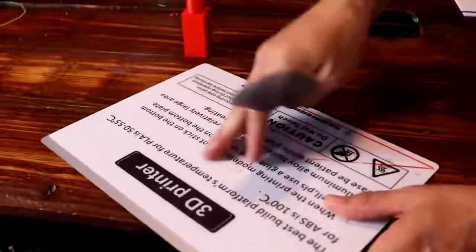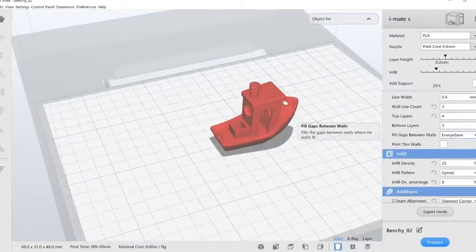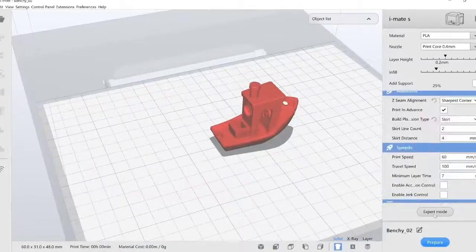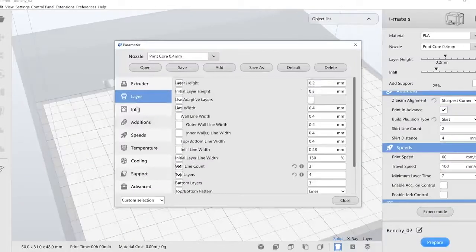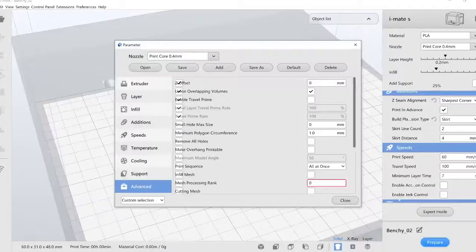That said, it's time to slice my first print. It seems that Quiditec has their own slicer but it also seems to be entirely based on Cura. All of my settings are the same as Cura, it's just the setup and formatting that's a bit different. And to be honest, I kind of like the flow of this slicer setup. It may be a bit more intuitive to someone new to 3D printing.